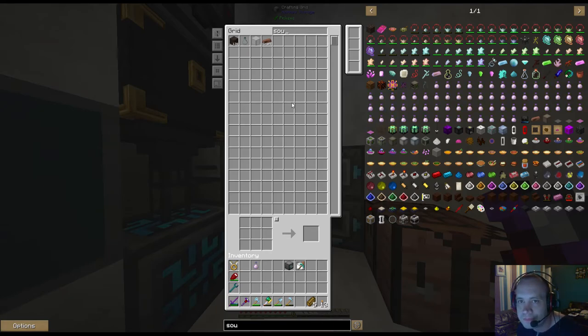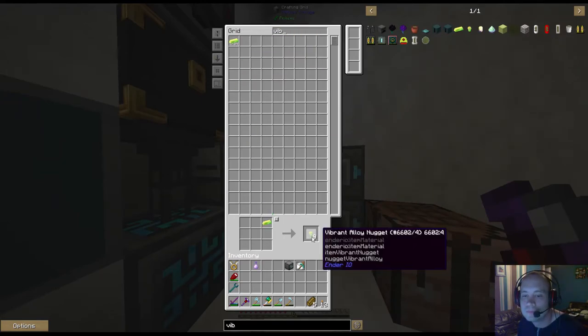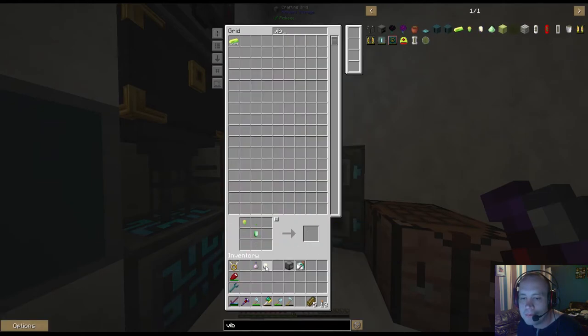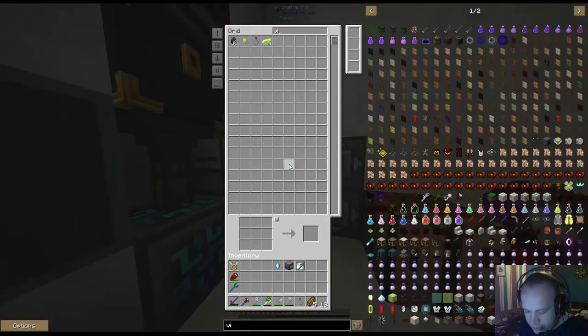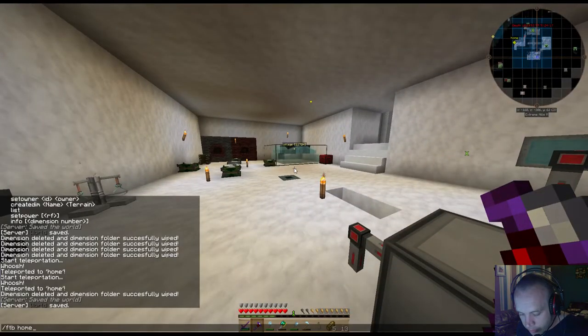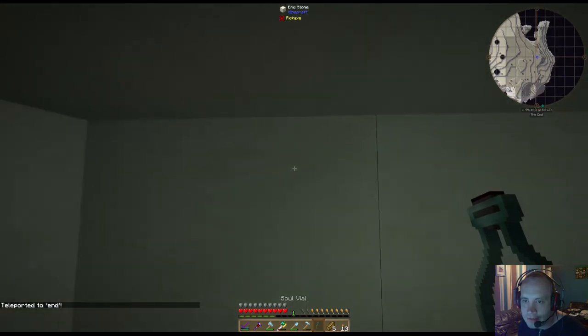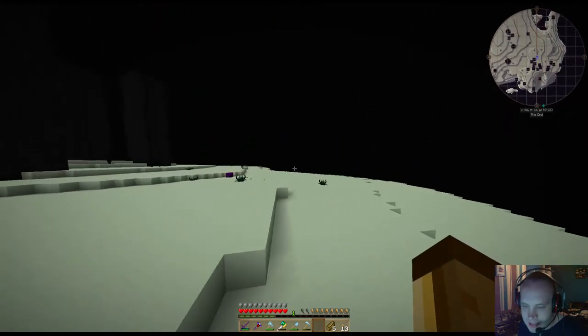Enderman. Bam, bam, bam, bam, bam, bam. But I'm gonna need another, so get that vibrant alloy. And we will go to the end. Go and snag ourselves a dude. Just like that.